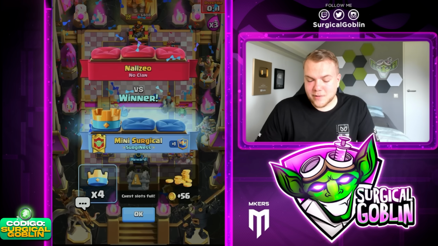Hopefully last match. Our opponent says wow. Let's start off with... Okay, let's go with Barbarians. He goes with Prince at the bridge. So let's quickly go with Ghost.